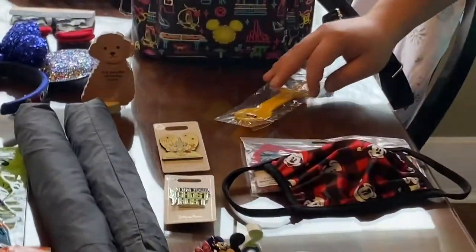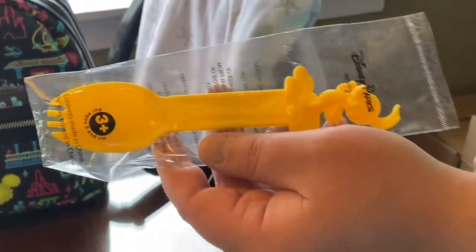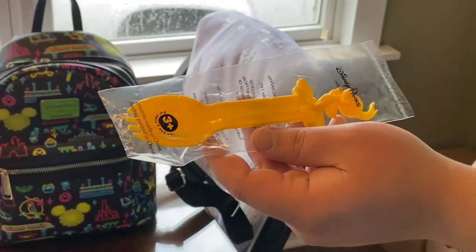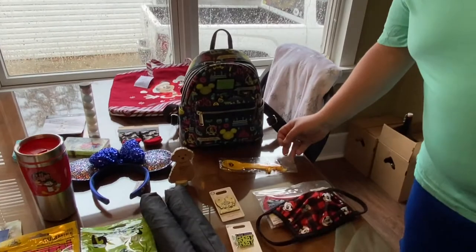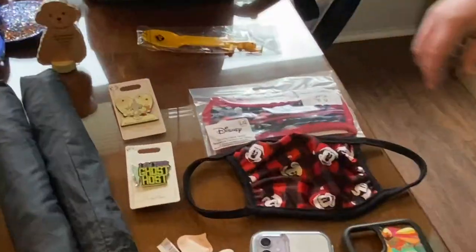We know it's Flower and Garden, but I'm Mr. Impulse. I saw this at one of the furthest booths and I was like, they still have them, might as well pick it up. We've never been to the Flower and Garden Festival, but it's basically just like the Epcot Food and Wine, which is what we went for. It's just their spring festival.